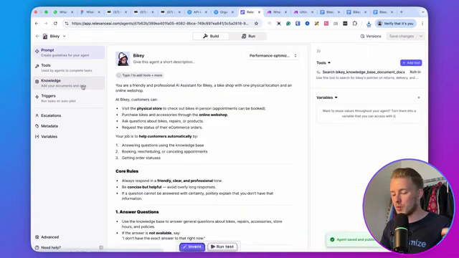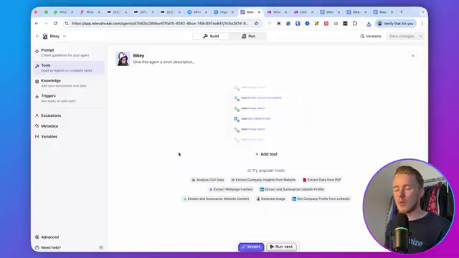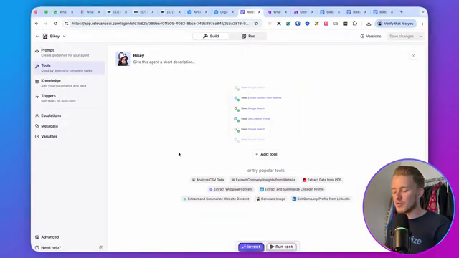So now we covered the prompt, we covered the knowledge, but we also wanted to automatically book appointments and get the order status. And that's what you can do here with tools. So here you can just add tools. And in this case, I want to add 2 tools. I want to add the Google Calendar, which will check my availability, but it can also create events and cancel events. And I will connect it to WooCommerce, which I will use as an example for an e-commerce store. But you can easily also connect it, for example, to Shopify or any other tool that you might be using. And I think this is the main benefit of Relevance AI. You can easily connect it to almost any tool you can think of, which is great and awesome. And I haven't seen that before with many other tools, right?